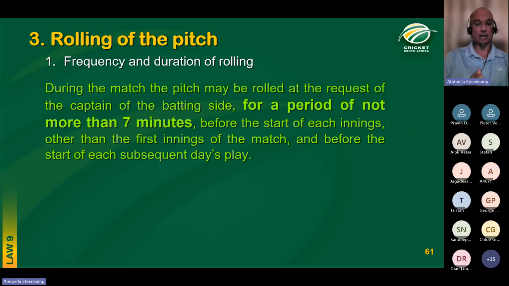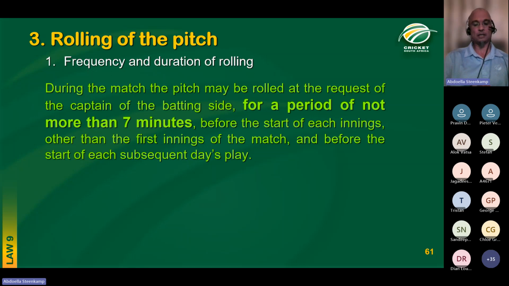How long are you allowed to roll? You're allowed to roll for not more than 7 minutes. That's all that the law tells you. Not more than 7 minutes. So can you roll for 5 minutes? Yes, you can. Can you roll for 3 minutes? Yes, you can. Can you roll for 1? You can. All the law tells us is not more than 7 minutes.